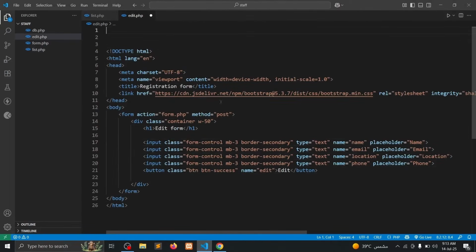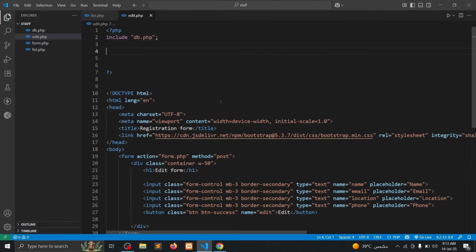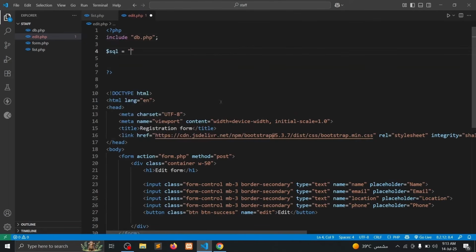We need at the bottom of the file to type PHP code, include the db.php. Then I need a SQL command, simple SQL command.